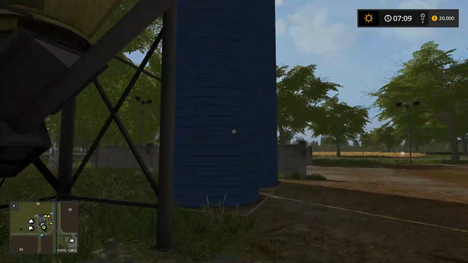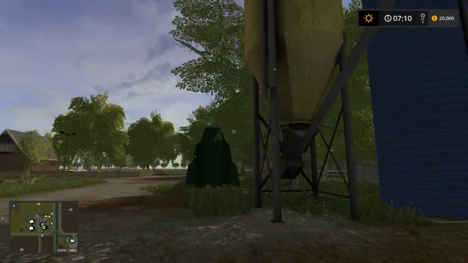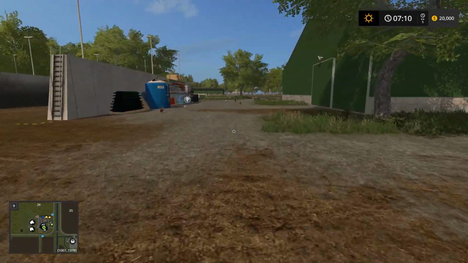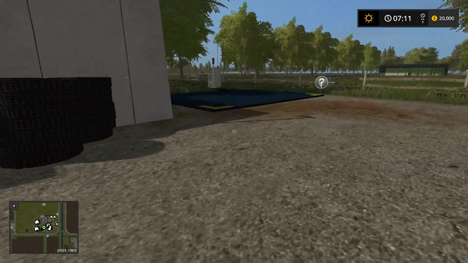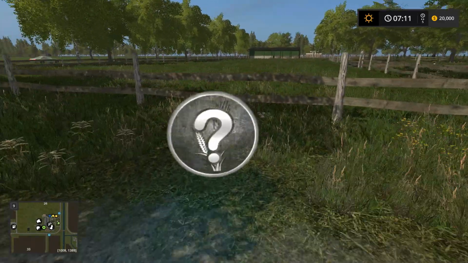I'm wondering whether this could be, I don't even know if this is actually a silo, because I don't see anywhere that you can actually tip. It doesn't appear to be a tipping point. Not too sure about that. If we work our way along the back here, looks like we've got some fertilizer, seeds, all that sort of stuff. Oh, this looks like a tip. What's this here? I think this is a tipping point, is it?